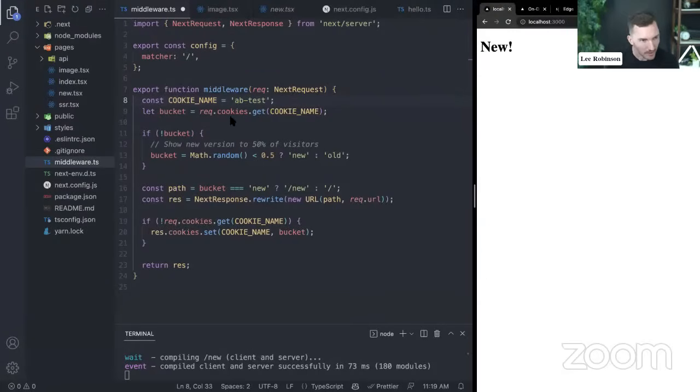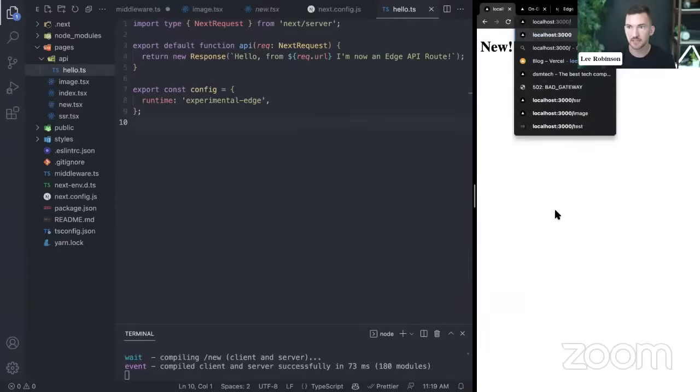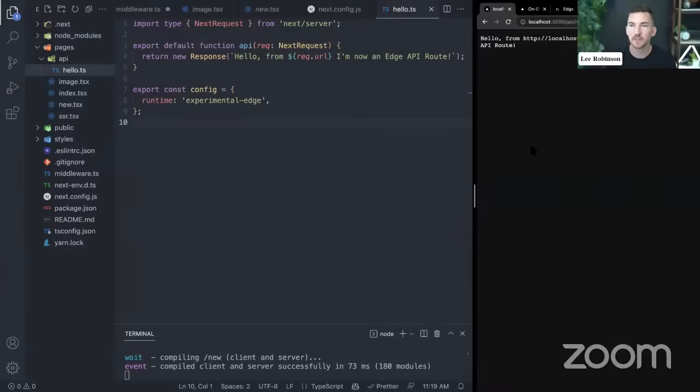So what does that look like? Well, inside pages/api/hello, I have our hello world Edge API route. And if I actually go over here and navigate to this, we'll go to /api/hello. You see that I get back just some text response here: Hello from my route. I'm an Edge API route. Now, inside of this function, we're able to opt in away from a Node.js runtime and into our Edge runtime using this config object anywhere inside of our file.